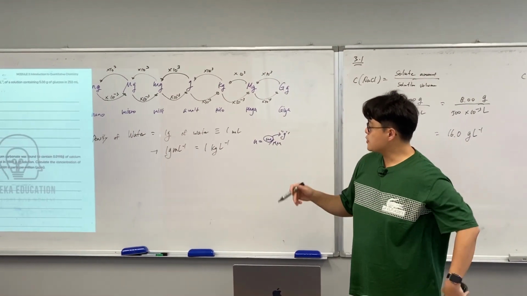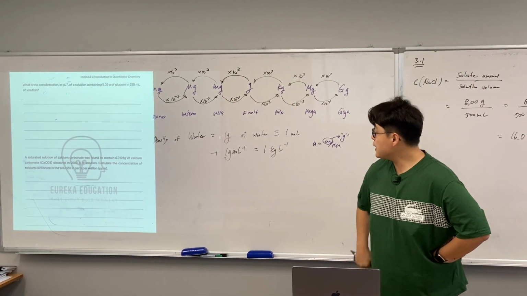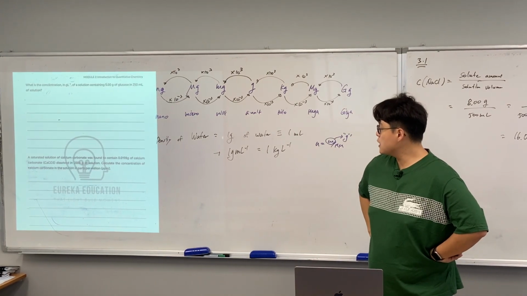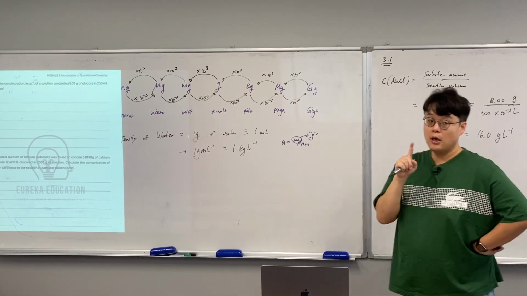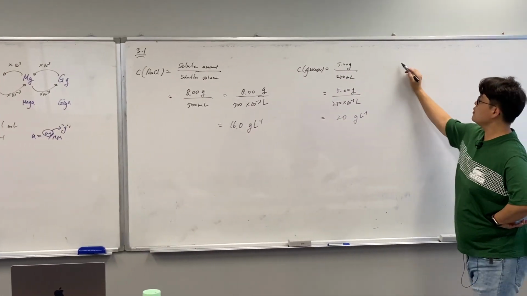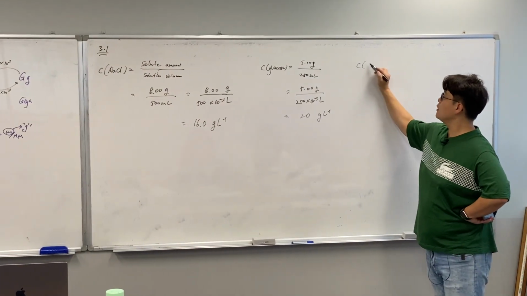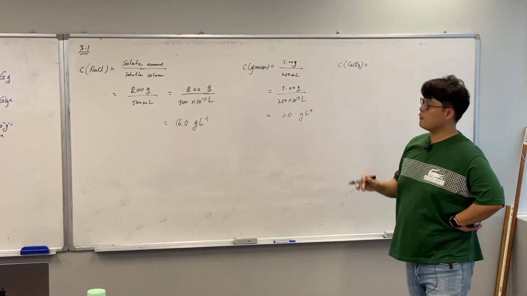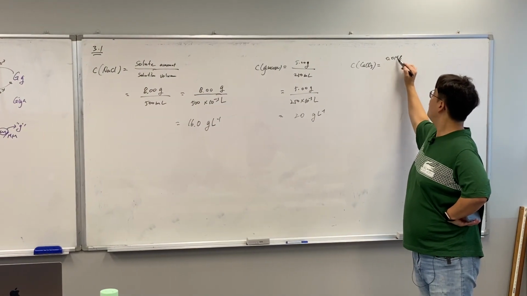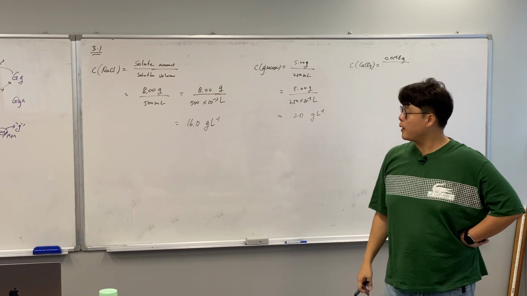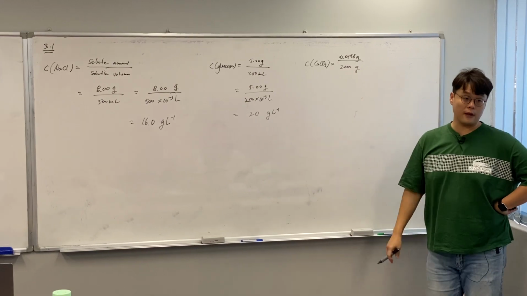3. A saturated solution of calcium carbonate was found to contain 0.0198 grams of calcium carbonate dissolved in 2,000 grams of the solution. Calculate the concentration of the calcium carbonate in the solution in parts per million. Okay, let's start by writing down all the given information. To find the concentration of the calcium carbonate, CaCO3, you're given 0.0198 grams, divided by the given amount of 2,000 grams of solution, so 2,000 grams underneath there.